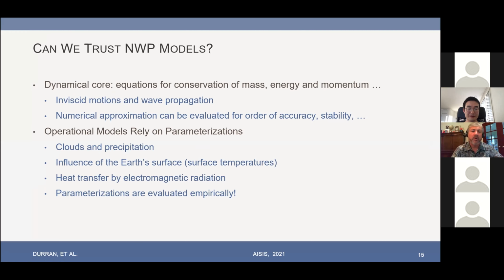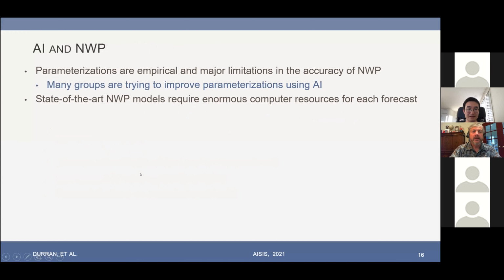It's hard to get that with pure physics. And they combine these models that use deep physics with some simpler models that are more empirically based, but still not machine learning for the most part. Now, we're going to do this with AI, right? So we're going to try to learn a model. By the way, these state-of-the-art models require the world's largest supercomputers.